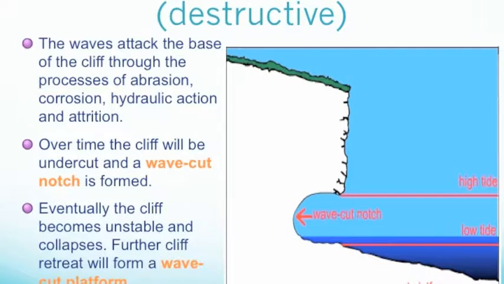Okay, so your destructive coastline, this is where erosion happens a lot, so erosional landforms. Just to start with, this is your very basic destructive landform, your wave-cut platform with your wave-cut notches. So the waves attack the base of a cliff through the process of abrasion, corrosion, hydraulic action and attrition. And over time the cliff will be undercut. So you've got a wave-cut notch right at the bottom where that little arrow is. And obviously the cliff above it can't support itself, it becomes very unstable and falls down, collapses. Okay, over time you get a platform that develops along the bottom where lots of pieces of cliff have fallen into the sea and been deposited on the beach.